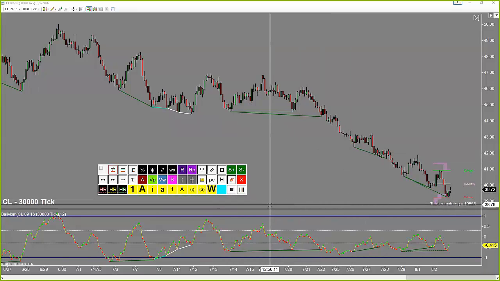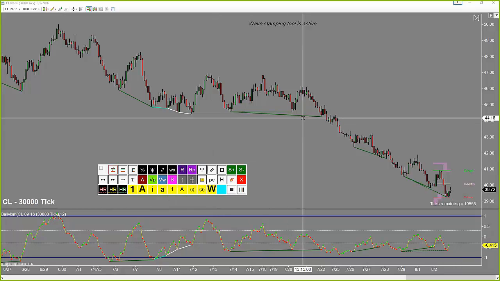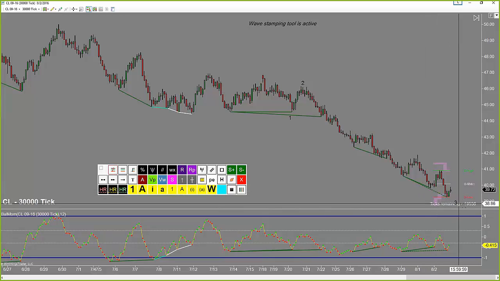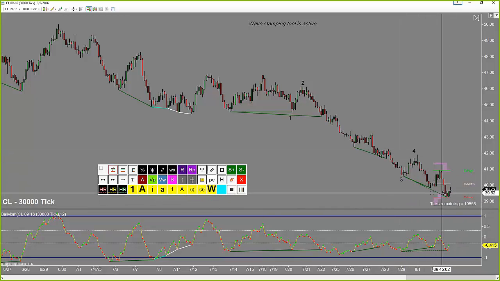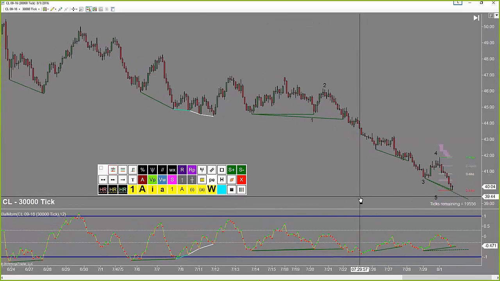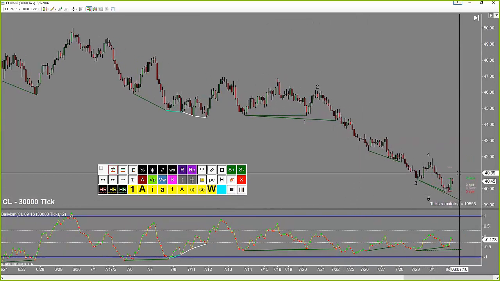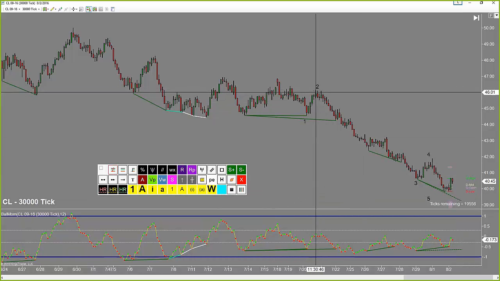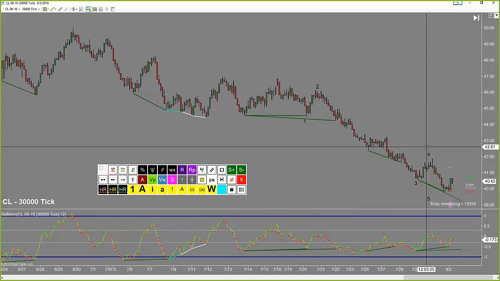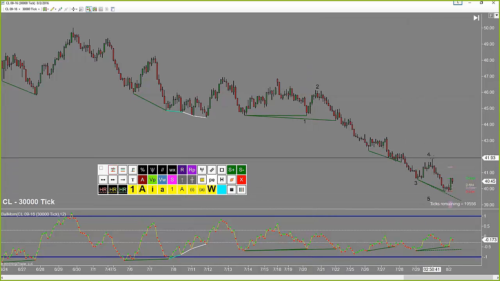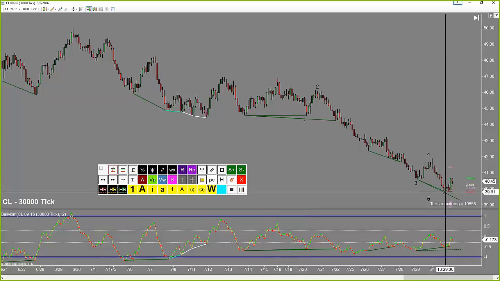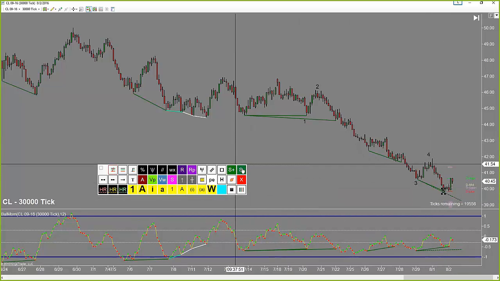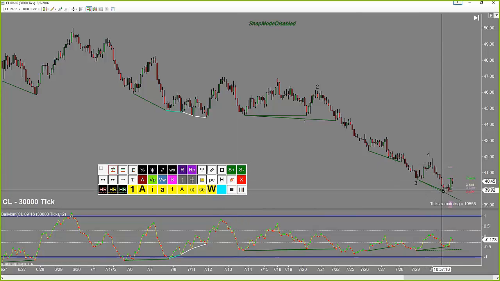So what we have is potentially a 1, 2, and then however you want to count this, either this is 3 or we're coming up on 3 or this is 3 or whatever. All right, but at the time, we're right here coming up this morning, yeah? So I'm going to look back to wave 2 and connect 2, 3, and 4 together to potentially find, for one, the end of this push down, which might have been the 5th, I don't know, doesn't really matter, and then find the next pullback.